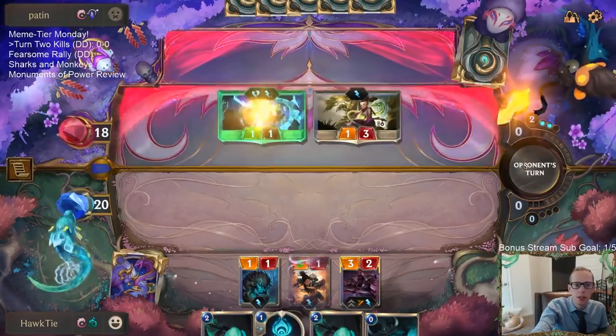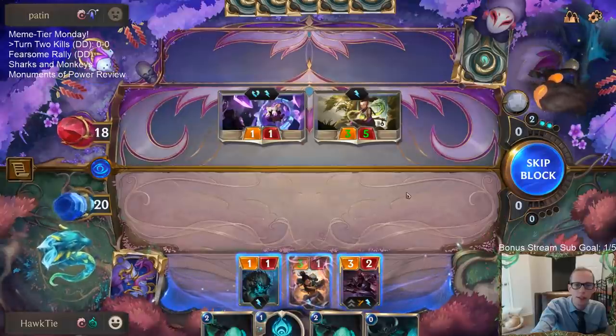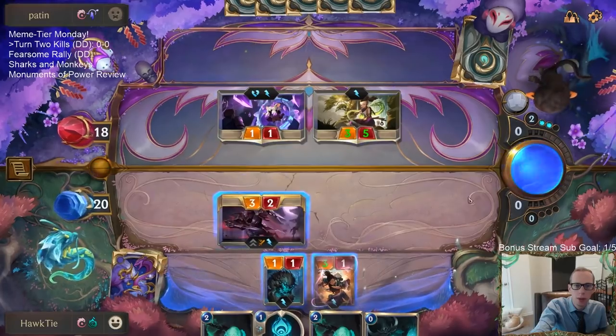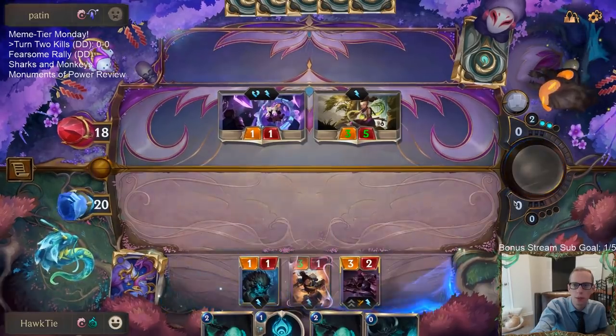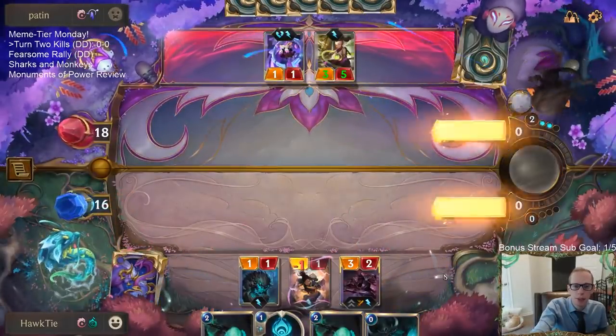Alright, this should be us doing a lot of damage this next turn. Problem is they're going to have this 3-5 Eye of the Dragon, which is going to be a problem. No, it's just not worth blocking. I can't let a Pale Cascade kill my Zed.